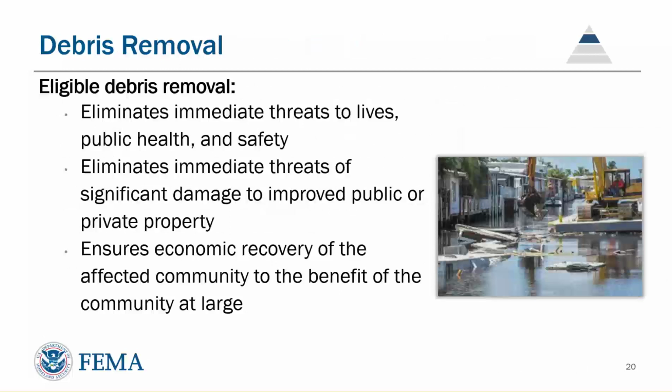So, some eligible debris removal, what we've been talking about. Any debris that eliminates immediate threat to lives, public health, and safety. You may be asked to support this or justify that, but if it eliminates immediate threats to lives, public health, and safety, it could be an eligible debris project. Eliminating that immediate threat of significant damage to improved property or private property. So if you've got a bunch of debris sitting on top of a hill and it looks like it might cause a landslide or an avalanche at some point, making sure you eliminate that immediate threat of significant damage. And then also ensuring the economic recovery of the affected community to the benefit of the community at large.